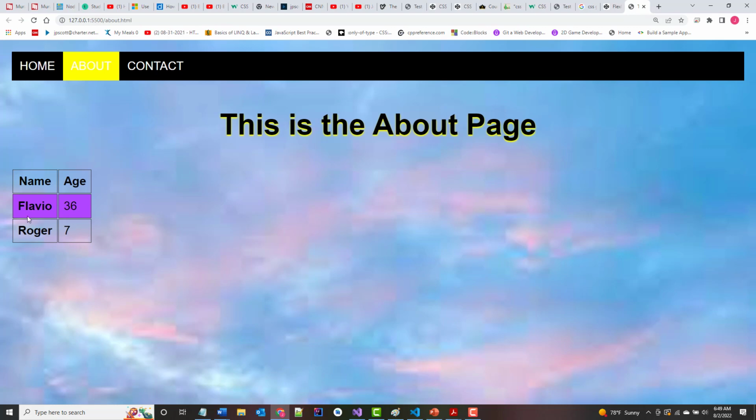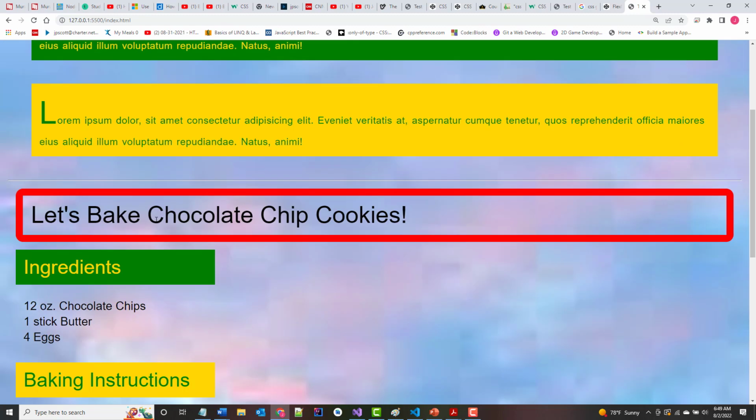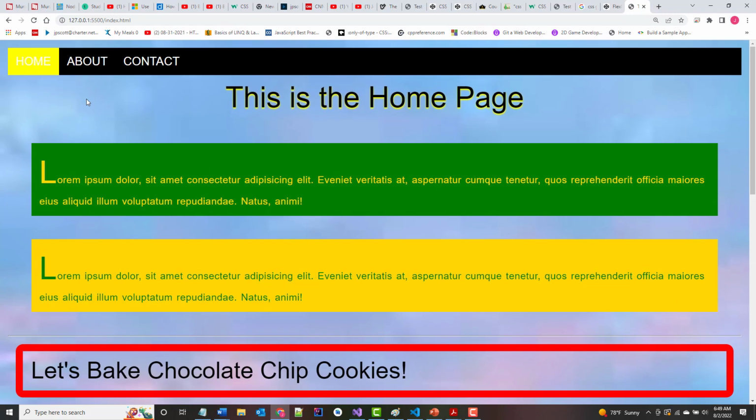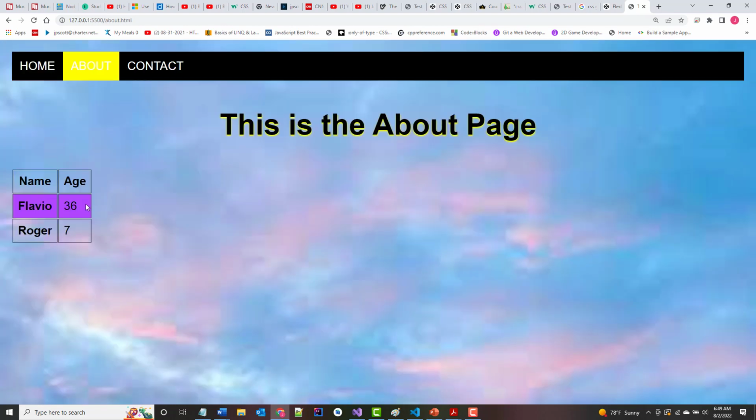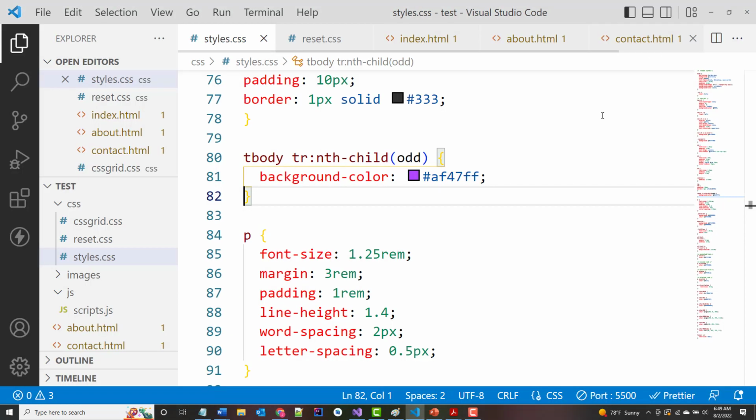There's our opposite coloring. Probably now on our home page, didn't we have a table in there as well? I don't remember if we did, or in our contact page maybe. We have no tables anymore. That's totally fine, but you can see the coloring that's in there.